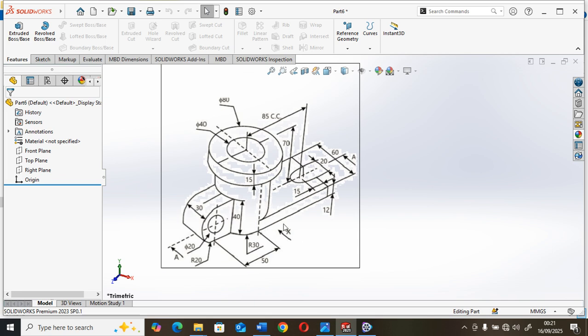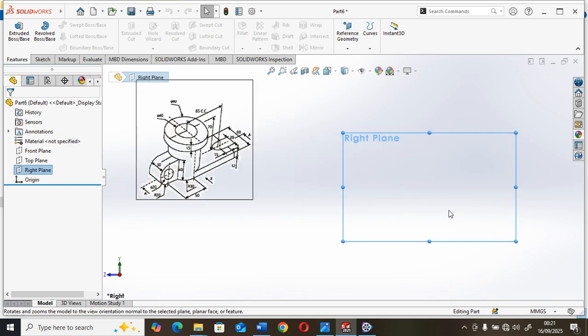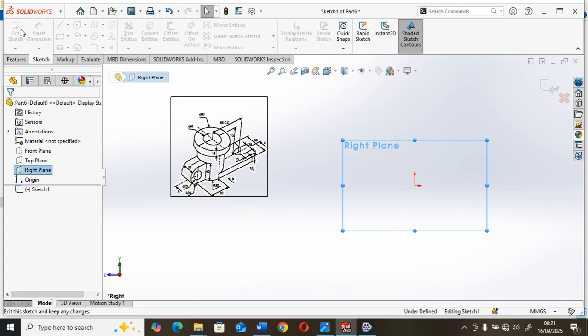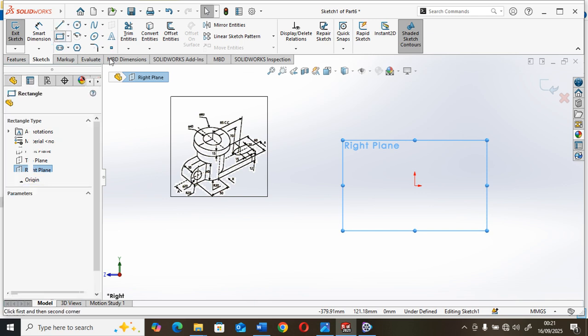For SolidWorks, this is the right plane. So we are going to select the right plane, bring it to normal. Then features, click extruded boss, rectangle.